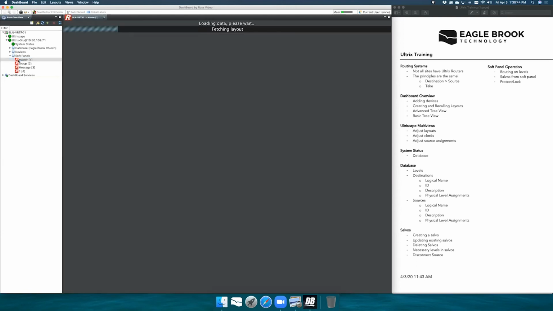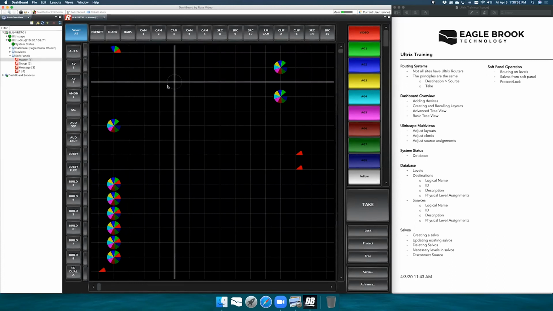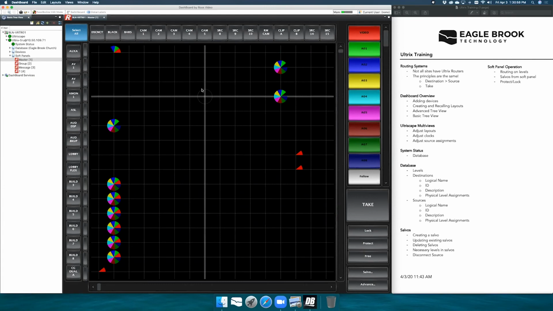So we just open that up and it looks just like the salvos page. The difference here is that this is showing you the currently routed sources and destinations. And it will update as you change routing. If you're changing salvos, this page will update, or if you're doing it from another soft panel or an RCP, this will update as well.